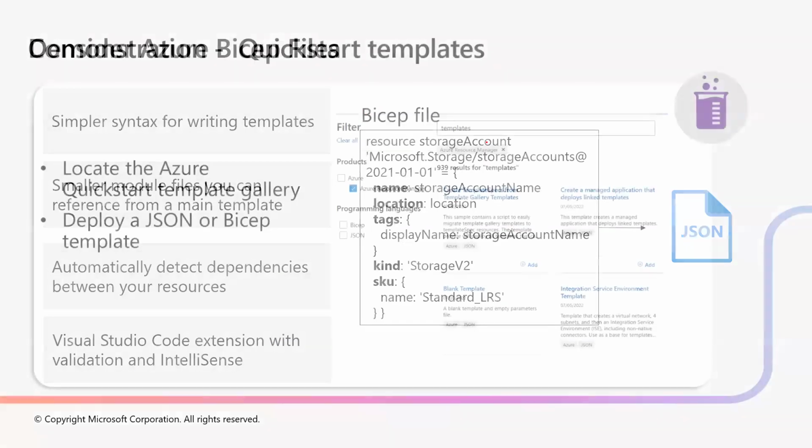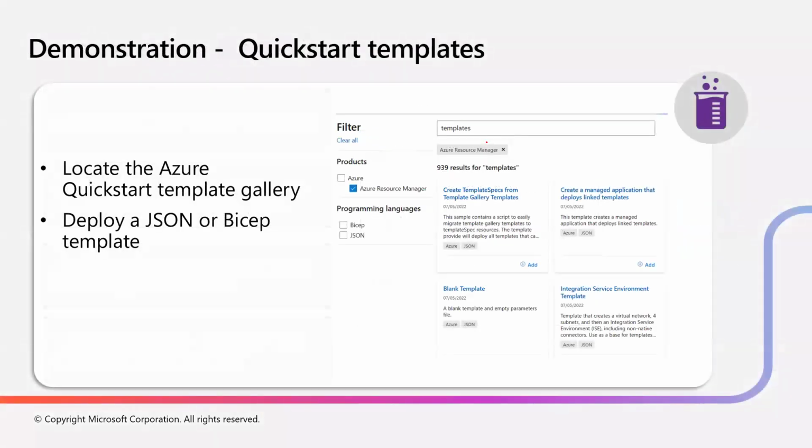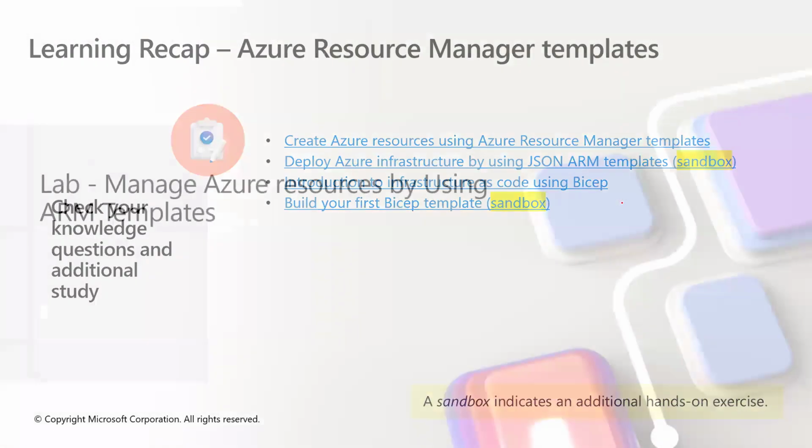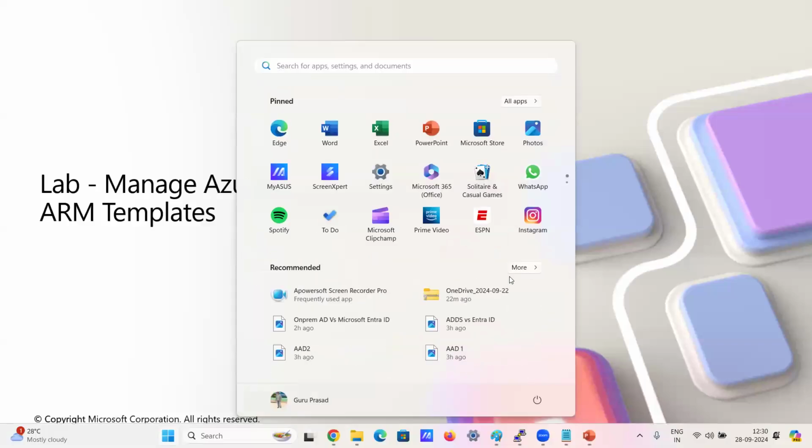This is just an introduction, and I can use the template. For example, let's say Guru or Pratad, I don't know about the template. It's okay. You get a quick template from the gallery, right? You can deploy a JSON or your Bicep template. You have your ready-made templates. You have a lot of templates, guys. You don't need to sit and make the implementation of your JSON, right? This is all module 2. It's a very small module, guys.